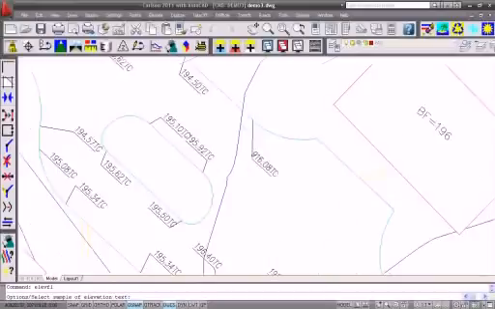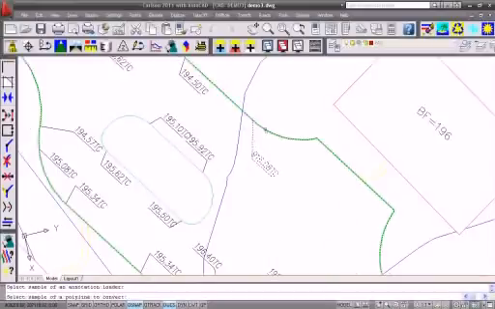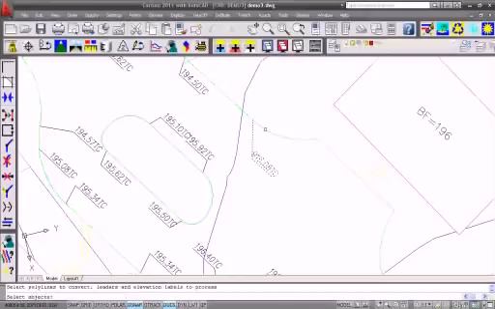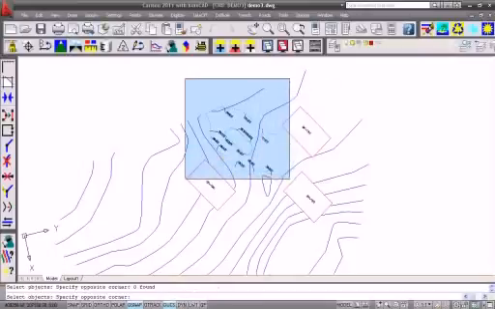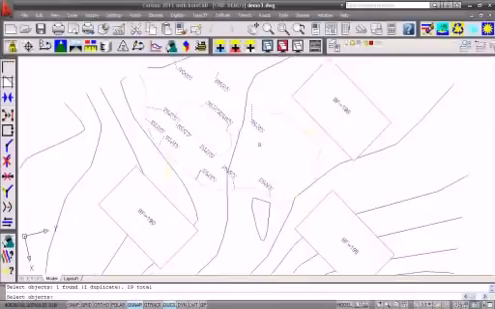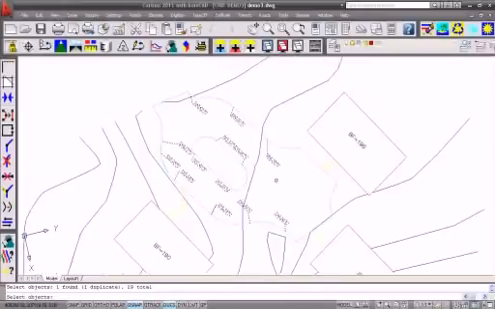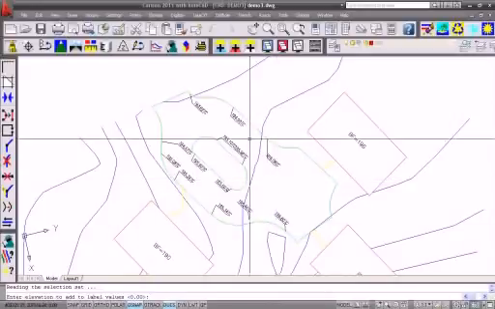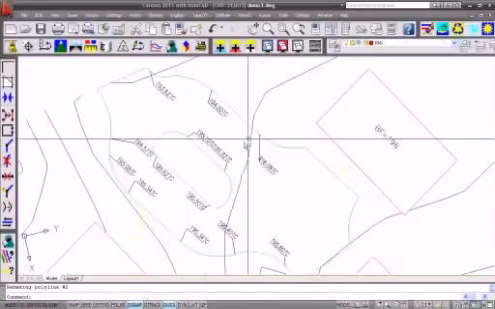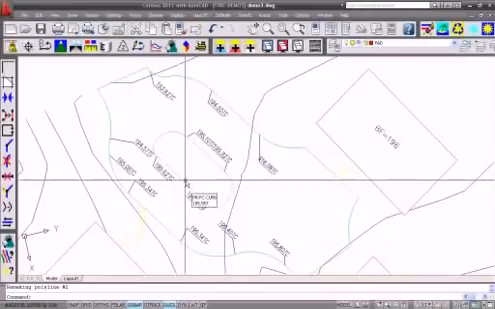familiar with this command, select the text, select the leader line, polyline to convert. What to process, do a window. I'm going to do a window this way around these. Got all my line work highlighted there that I want to use. Hit enter. Add a value? No, I don't want to do that. Enter. Remaking 2 polylines.